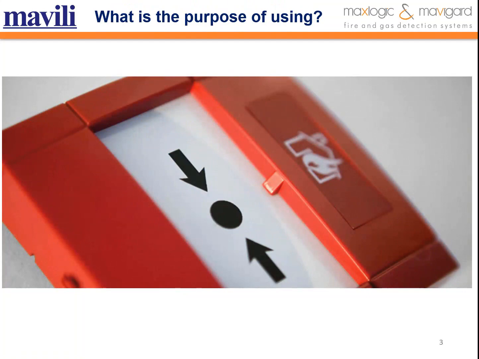First of all, what is the purpose of using manual call points? Manual call points provide people in the area a way to manually report the occurrence of fire to the fire detection system. The features and performance criteria of manual call points are specified in EN 54-11 standards. Fire alarm call points to be used in buildings must have an EN 54-11 CPR certificate issued by internationally accredited organizations.